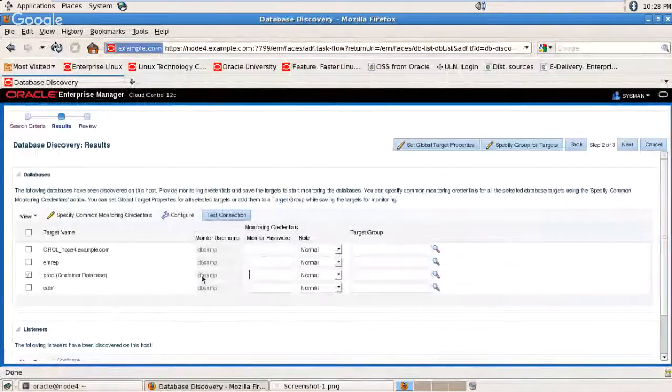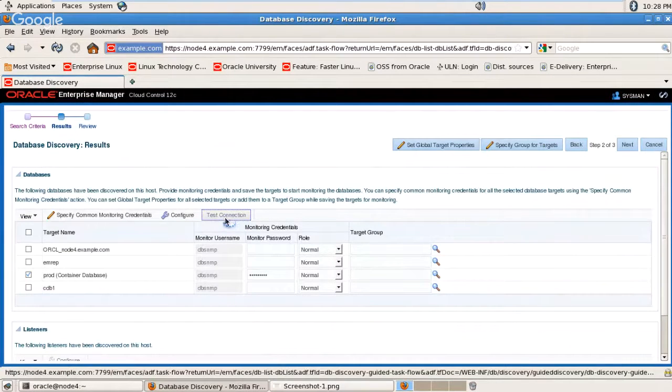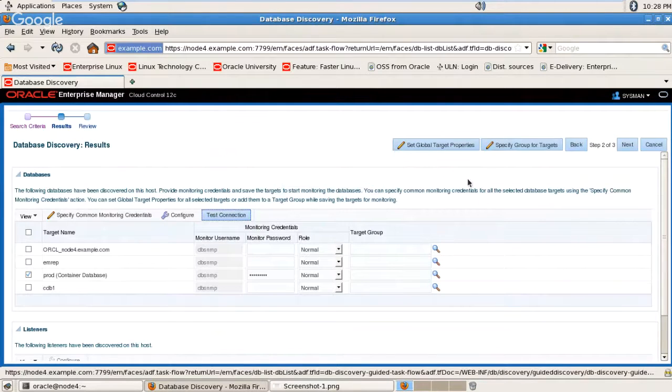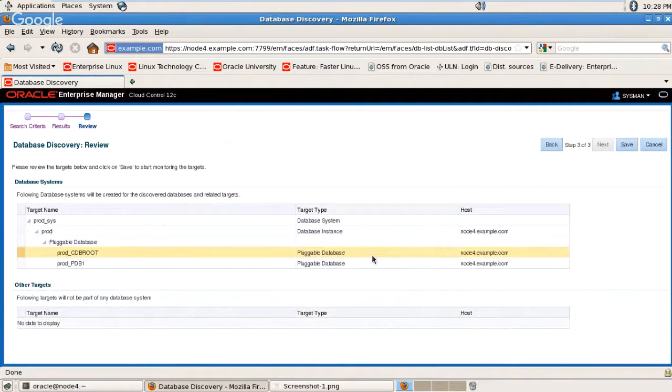So we enter the monitoring password, and we can test if we want to. Successful it is, and we click next, and we are almost there, and we'll save it.